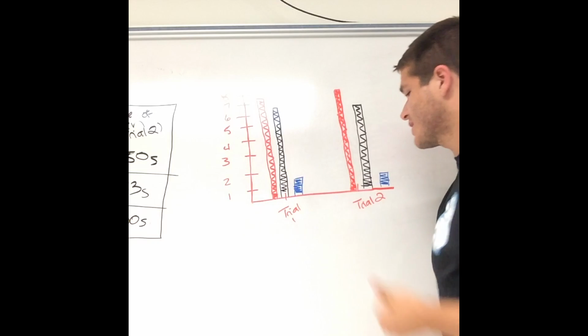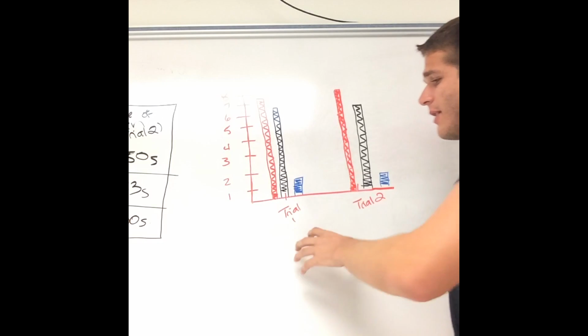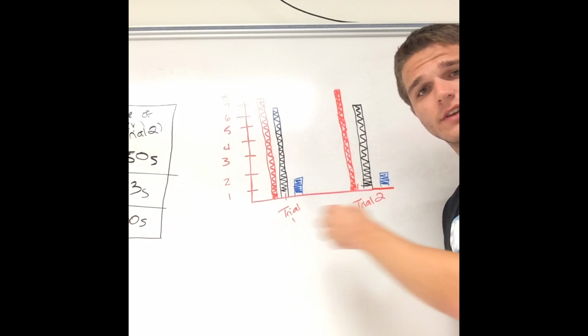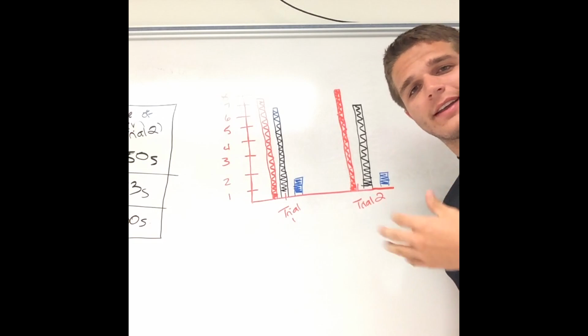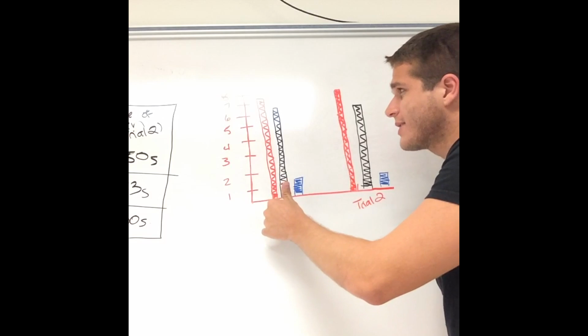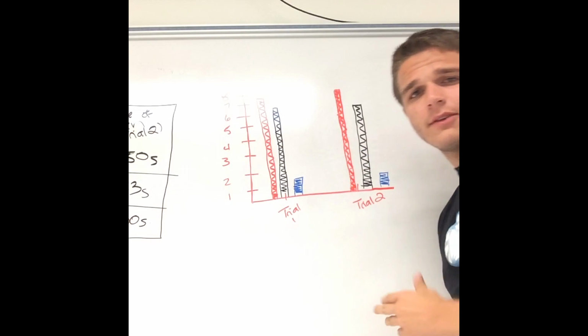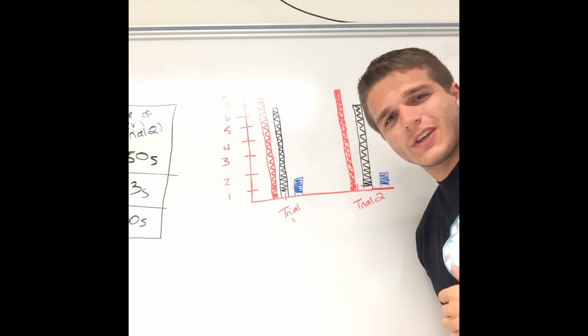Now, do these graphs look similar to one another? If you take a second and actually look, they do. This is a bar graph. Bar graphs are good for representing things and comparing things. They're a good measure of comparison. And you can see that the whole Alka-Seltzer took a lot longer to dissolve than the powdered one. We can keep that conclusion that we got from just looking at the data.